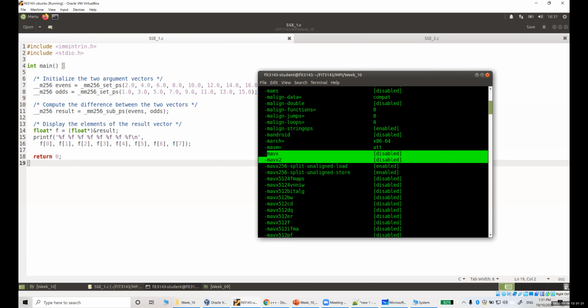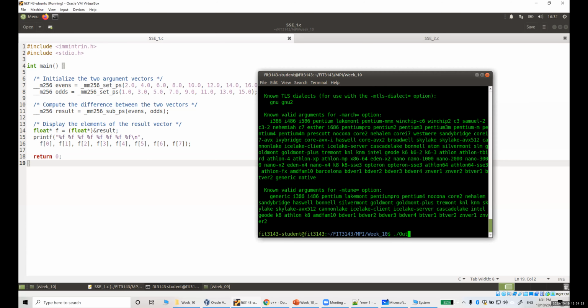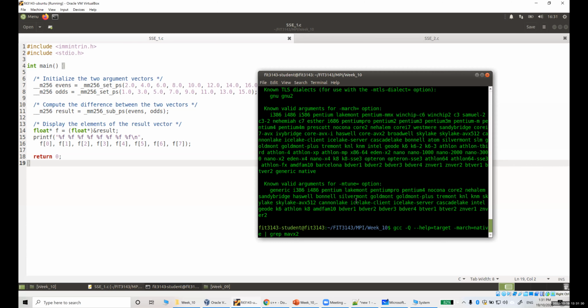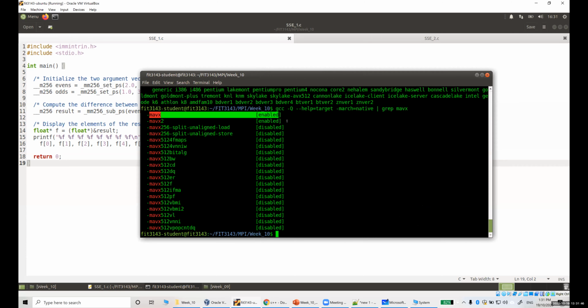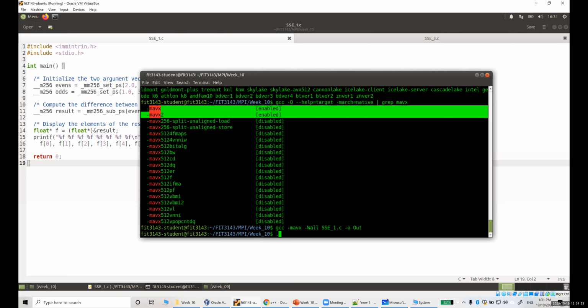You can also call GCC -Q --help=target, specifying native for AVX. This will enable your AVX and AVX2. So now when you compile the code with AVX and run it, this is what happens.